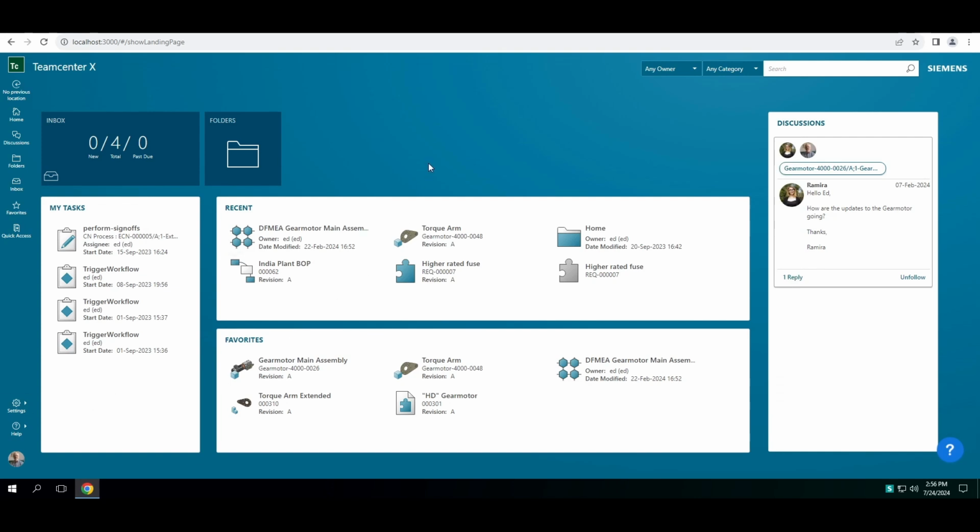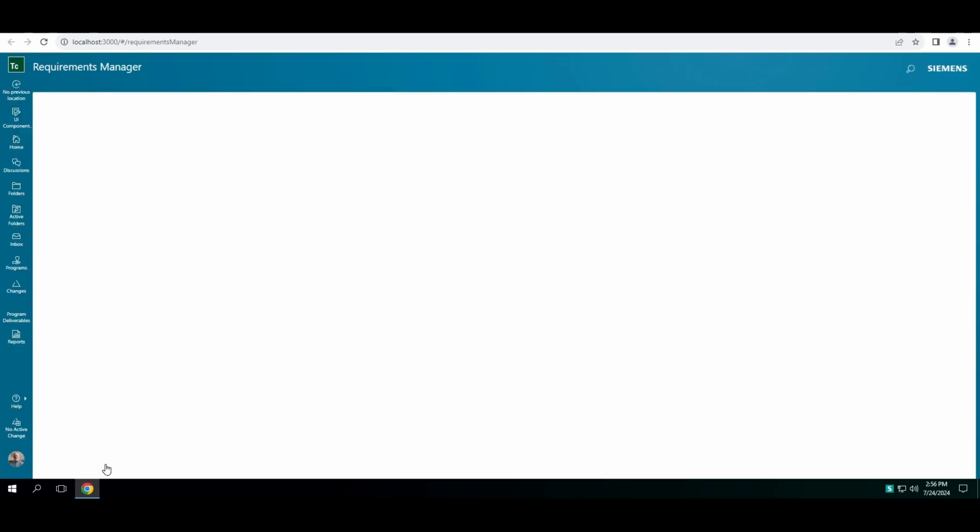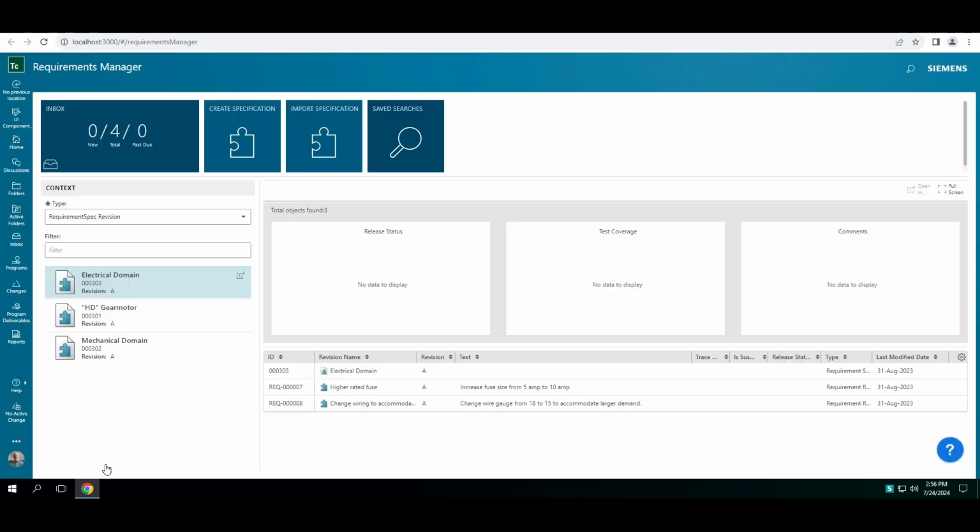Ed also has a responsibility of Requirements Manager. This consists of reviewing the specification changes made by other users at the company. We can switch between workspaces to reduce wasted time. Not only can this be convenient for users like Ed, who have multiple roles at the company, but a lot of companies will require unique workspaces for privileged users and data access.